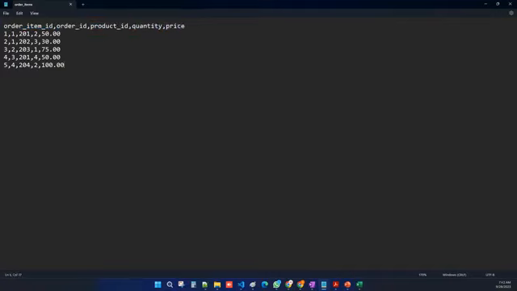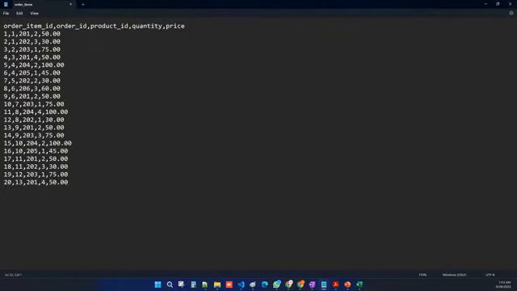So these are the 5 columns that we have. And let me increase this data set to a few more records. So this is how the data set looks like, where you have almost 20 records of the data. And maybe in the future, you may be dealing with more than this data. But for now, just understand the concept. In this data set, you have 5 columns: item ID, order ID, product ID, quantity, and price.